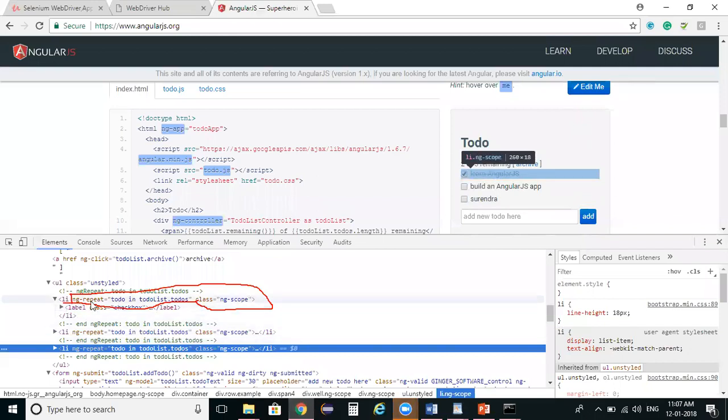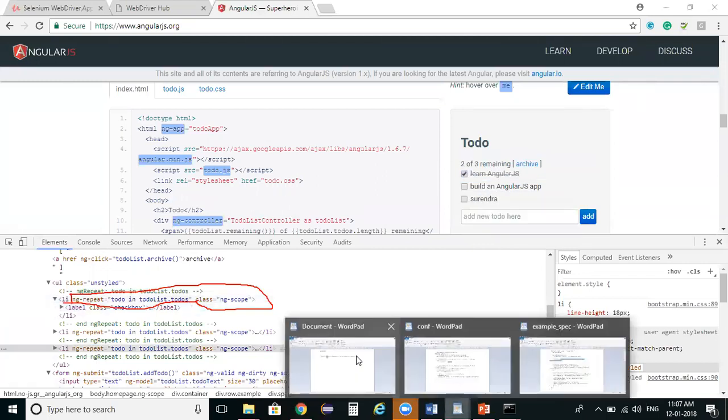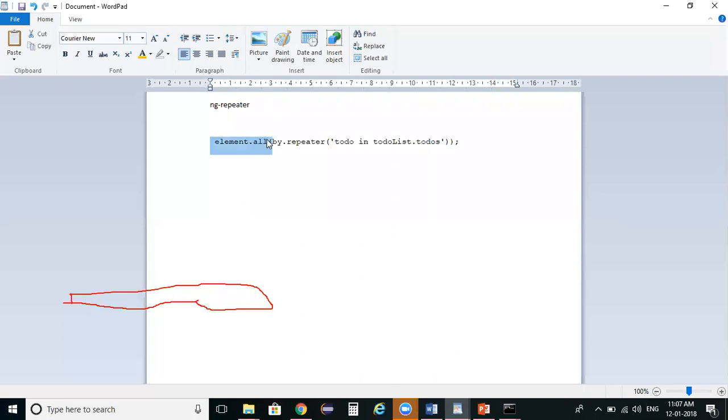I don't know how many values there would be in an ng-repeat, which is todo in todoList.todo. Hence, I would like to go for element.all, which will get all the objects from that todo by repeater, and that particular repeater name is this one. The above command will pull all the values present within this repeater tag.